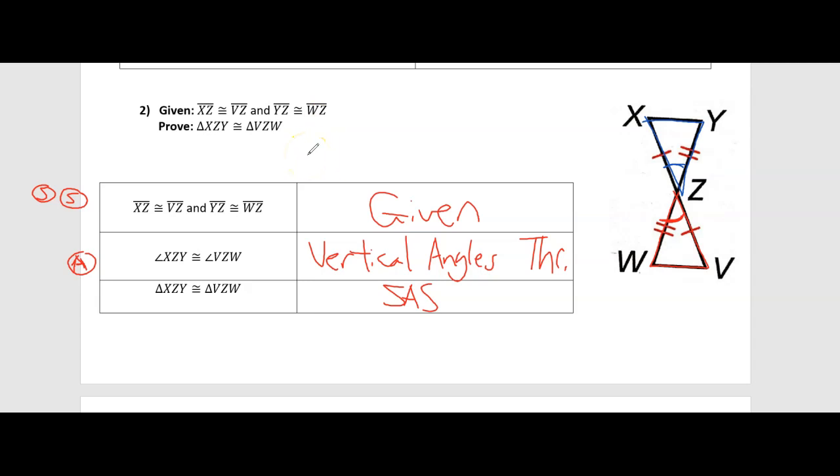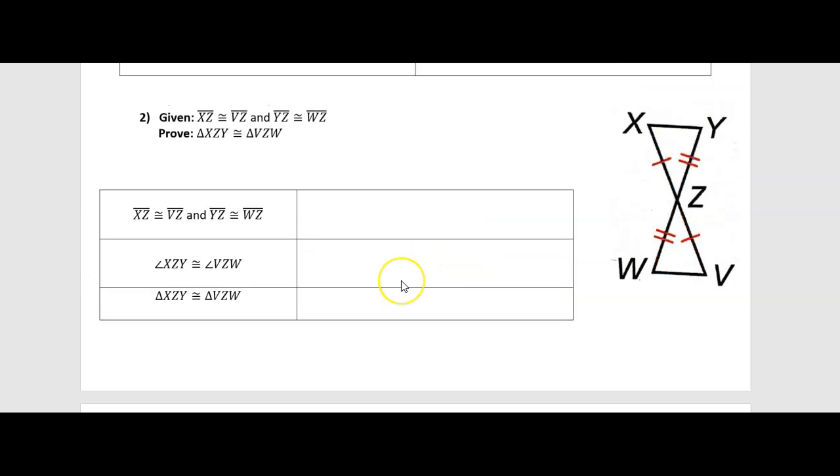So you can see this proof is a lot shorter than it would have been in our last lesson. And this is only one of the shortcuts we are about to learn. We're going to learn one more in today's lesson. This lesson is going to go a little bit longer, probably close to 30 minutes, but I'm just going to squeeze everything in one. So now we're going to talk about SSS congruence, or triple S congruence.